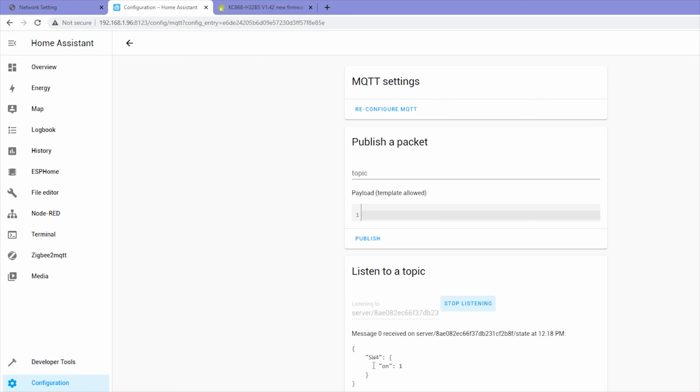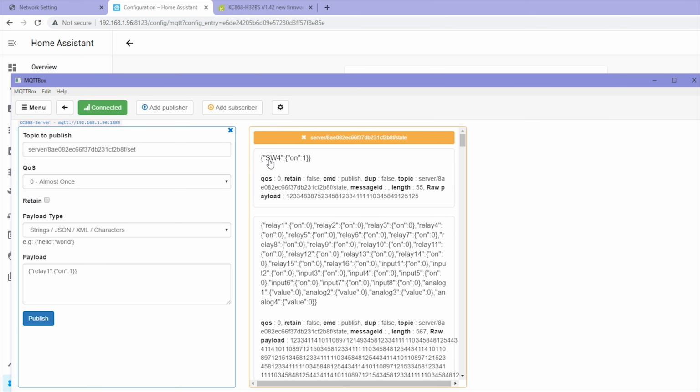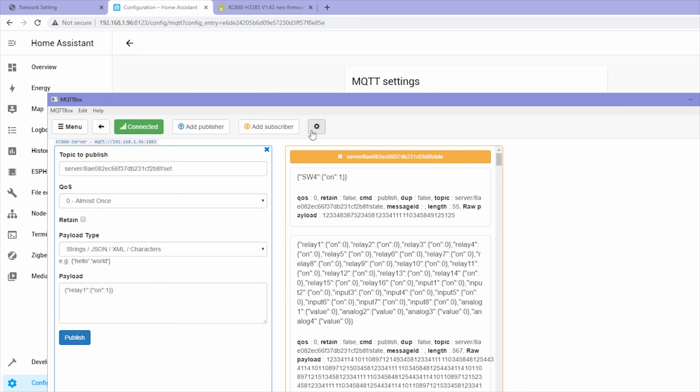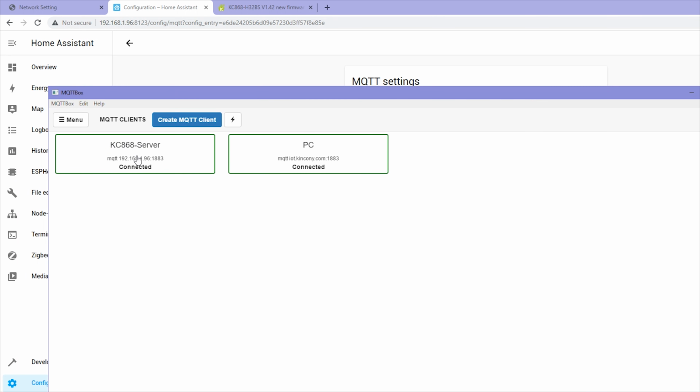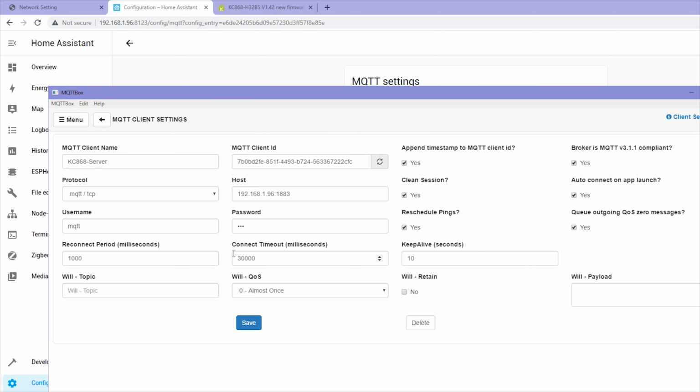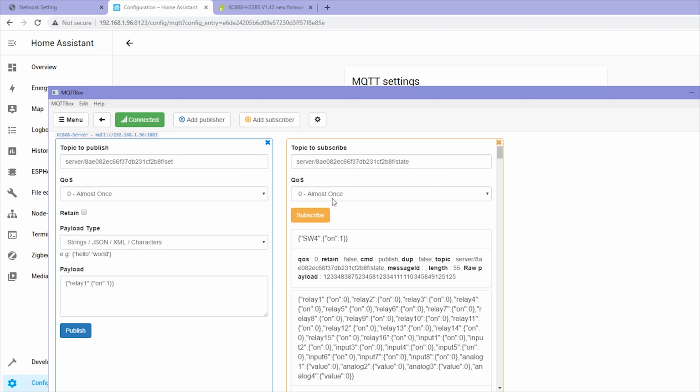I have pressed this SW4, but I have used this MQTT box, which is easier. It is the same as Mosquitto. You can see I can create this server. I have used my PC to connect to this server by MQTT, and also you can see here the settings: the MQTT IP address and the port and the username and password, and just click save and subscribe to this state.